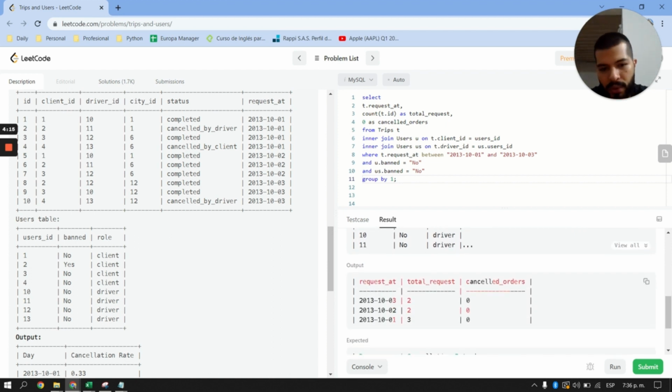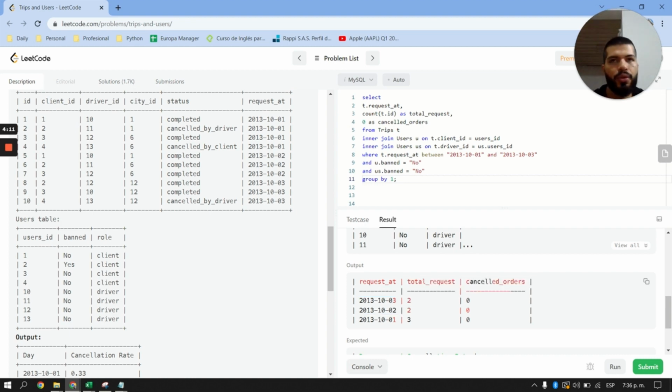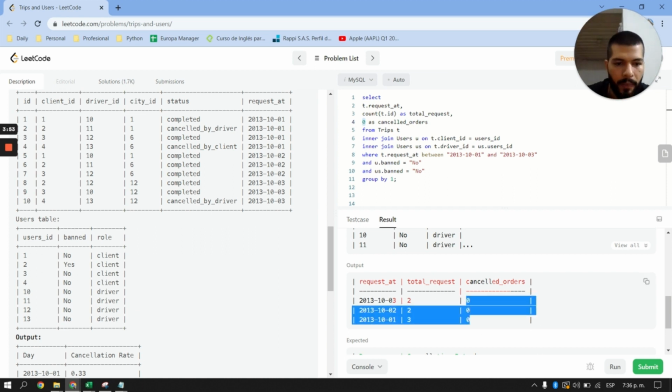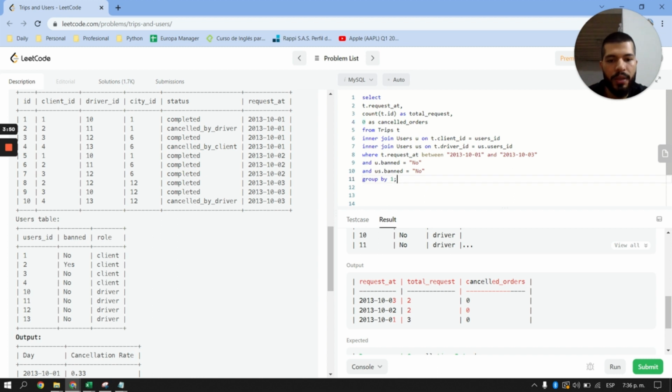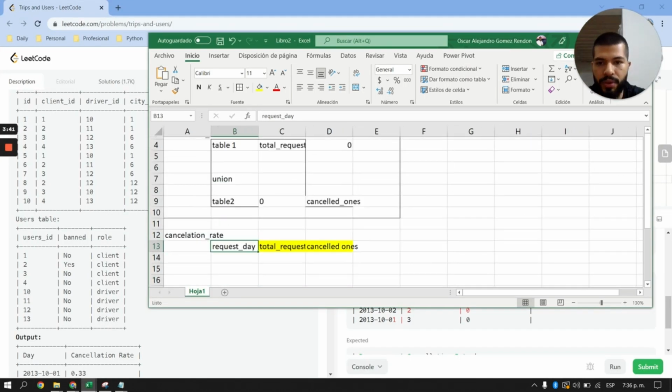I got the request date, a total request for that date, the complete total request, not just the cancelled ones, just the total, and another column that, as you notice, is an invisible field. I just put a 0 here, but it's just to make the calculation of the cancellation rate easier after, when I make the union of the tables. And it's already working here. Okay, so this first part of the query is okay. It's not the final answer, but it allows me to make sure that what I'm doing is in order with this mockup that I created before I started coding.